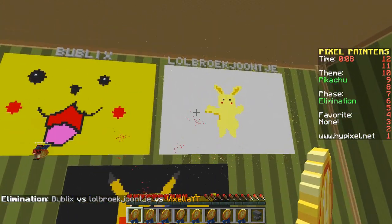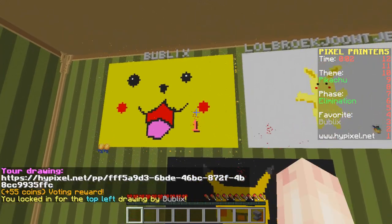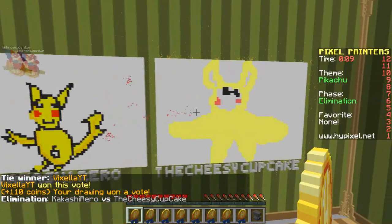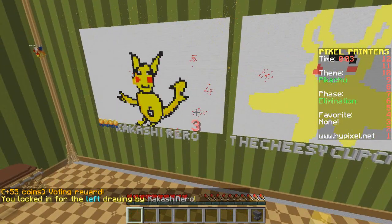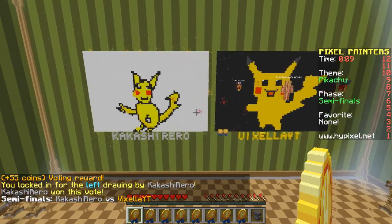Wow. First off, that's the cutest thing I've ever seen. I need that in a plushie form. Second of all, holy moly, that is awesome. Oh, it's a tie. Oh, yay! Oh, look at this. This one, they look like little stuffed animals. It's really cute. I'm gonna have to go with this one, though, I think, because it's a little more on the detailed side, which I like. I like the detail.